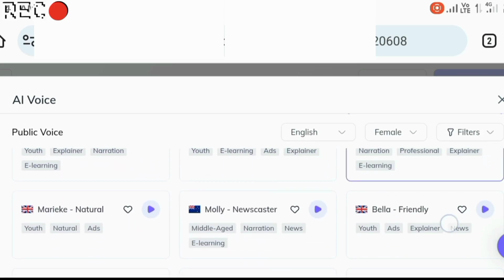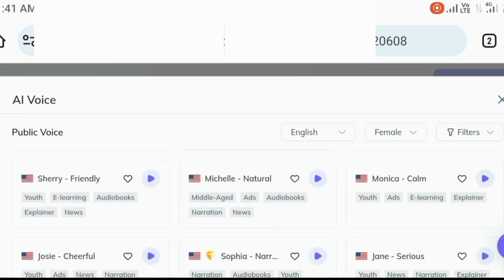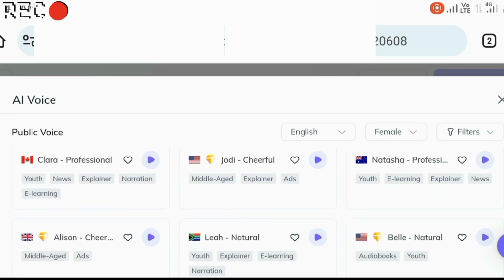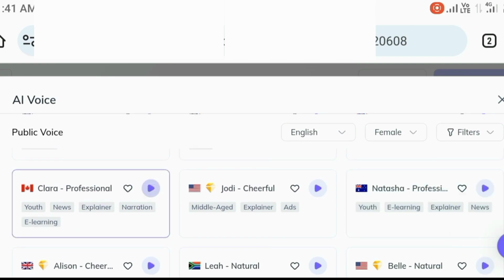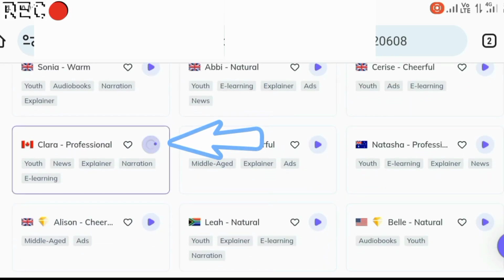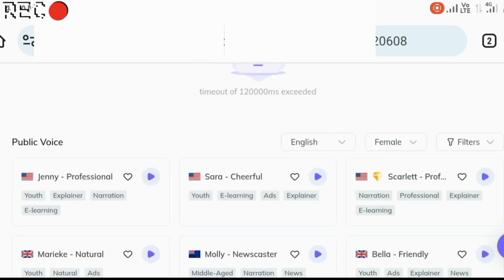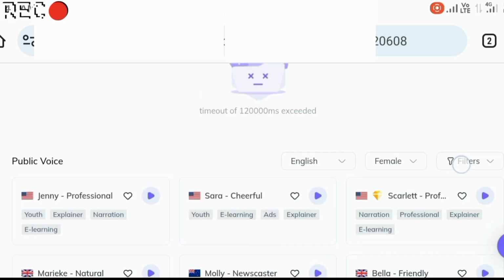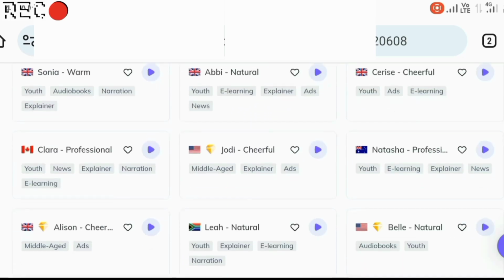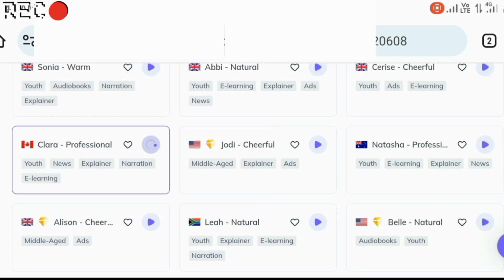In the speakers library, you can change the languages, genders, and some filters. Friends, after applying the filter, you can select the character you want and listen to the preview of his voice. Friends, you can listen to the preview by selecting the play button on the right side of any speaker. After listening to the preview, select your desired voice. Click on the voice to select the voice.